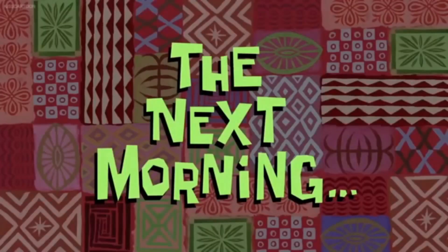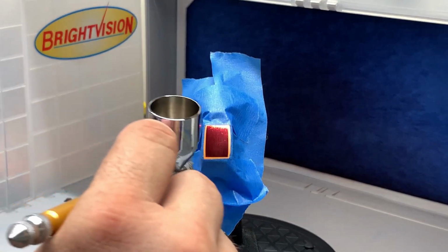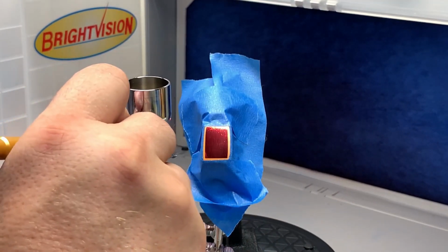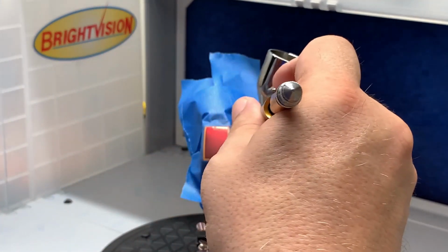The next morning. Now we're going to go ahead and paint the roof. I've taped it all off and I got my paint mixed up and we're ready to go. So let's do it. Going with some real light coats here.